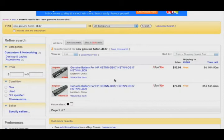Usually, for almost any battery, you're going to find it. $35, $30 will get you a third-party new one. And around between 60 and up to 90, you can get a new genuine one. It's all up to you. If you could swing the genuine one, I recommend the genuine one. If you need to just get by, then the third-party one is fine. And that's how I do battery shopping on eBay.